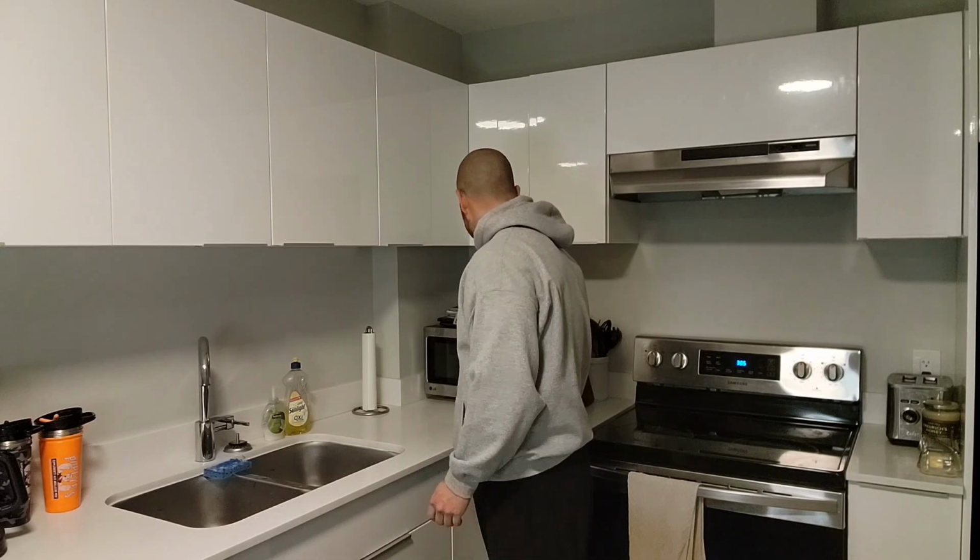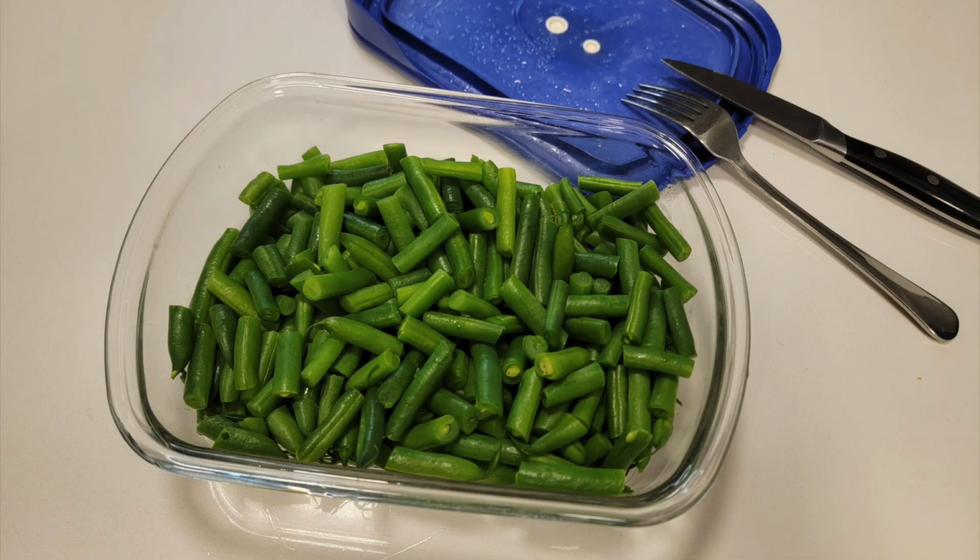Throw it in the microwave. Green beans, about 4.5 minutes. Once it's done, I take it out. I close the lid so that it has a little vent on there, and let it sit for another minute or two to soften up a bit more. Then I drain the water out, let it cool down, chop it up into small pieces, and there's my green bean allotment for probably about 3-4 days.